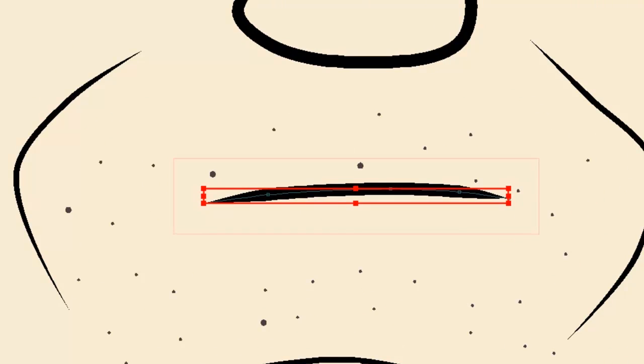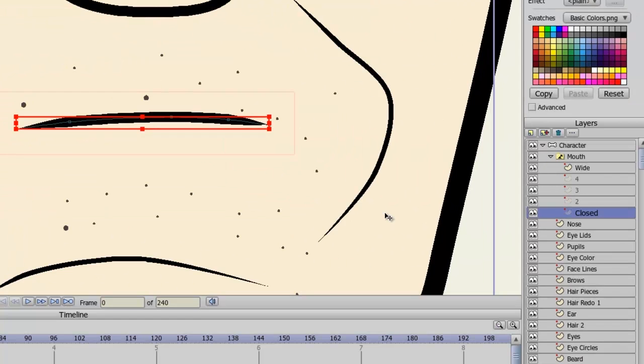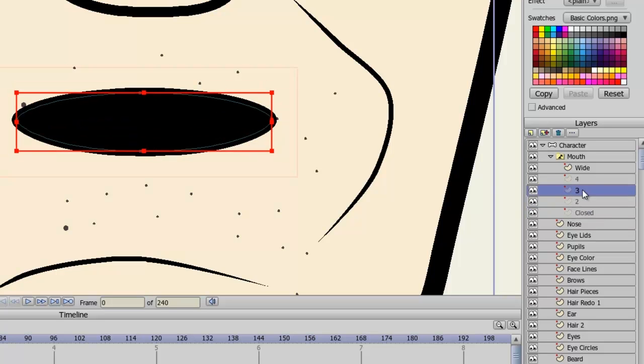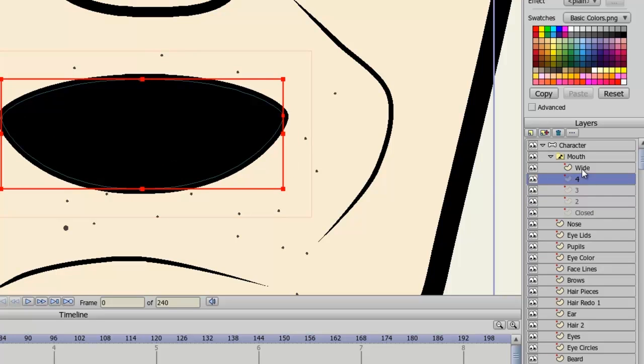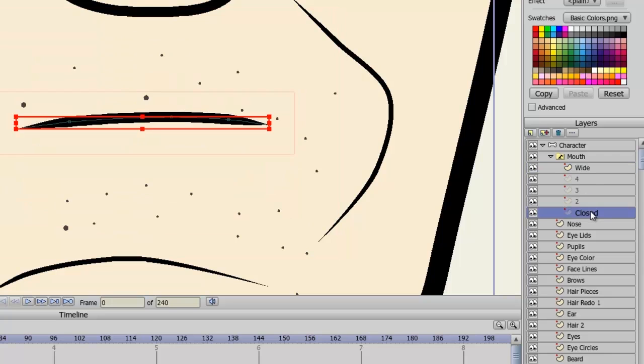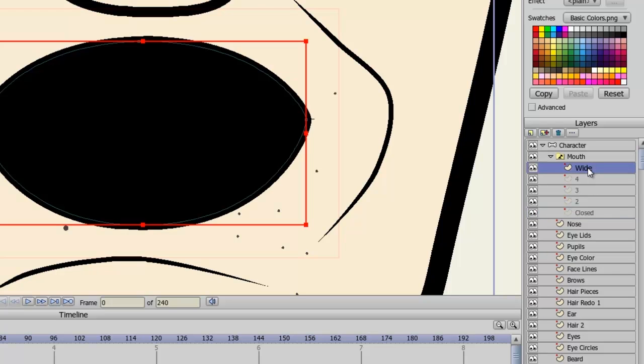So for this demonstration, you can see I already have a character made up, and I can just zoom in here. For the mouth, I have created a switch layer, and this switch layer has 5 poses. The first stage at the bottom is closed, and then I have one that's slightly open, a little bit more open, and finally wide open. So it doesn't matter what you name these poses, just as long as you start with the closed one at the bottom, then you have the widest one at the top, and then varying degrees of that in between.